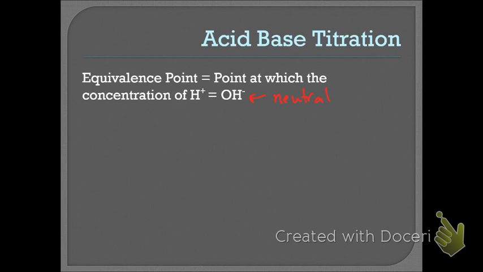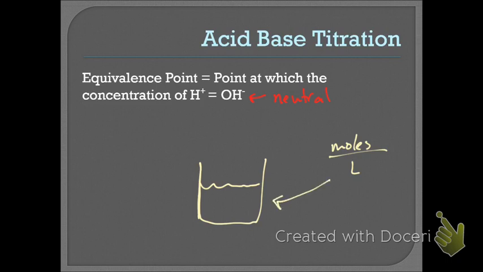So the idea with this titration is, for example, you had an unknown, but remember, concentration, molarity, is moles per liter, right? And so it's really easy for us to determine the volume, because we just take the solution and figure out the volume, right? But the hard part is the moles. It's not like we can look at that solution and be like, oh, there's 3 moles in there. We have to kind of figure it out.